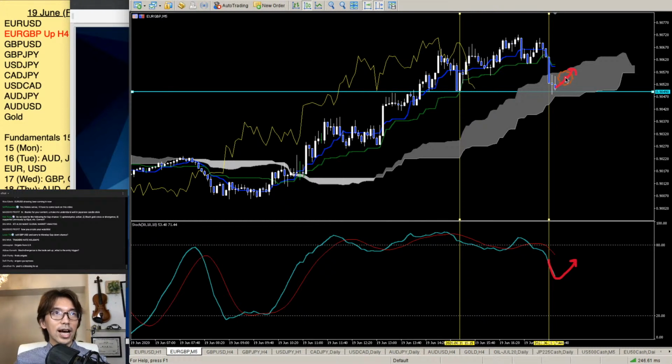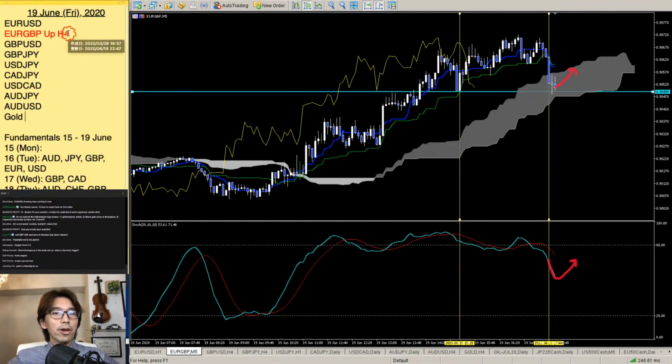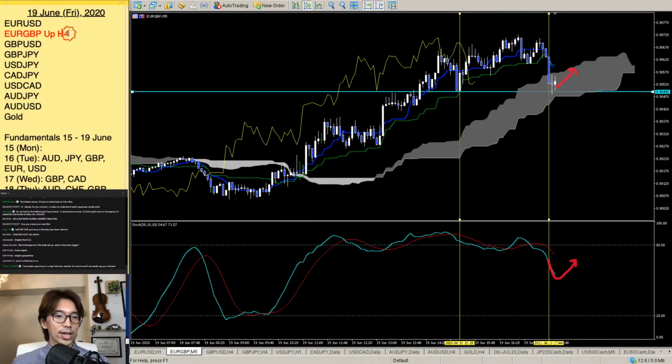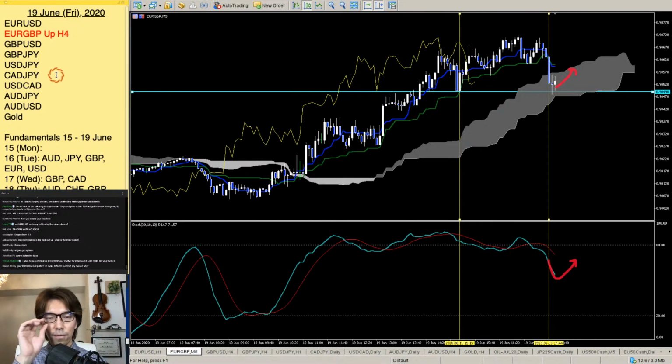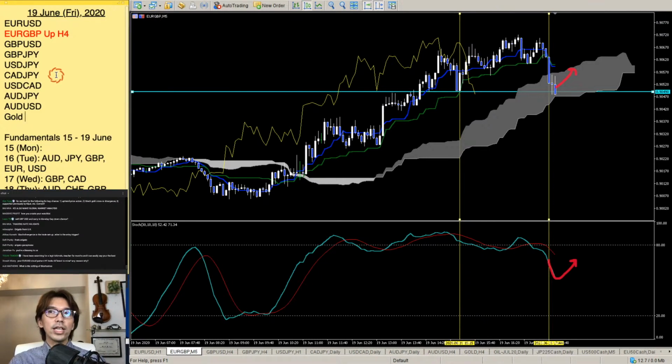How do you create your watch list? This is actually the pairs that I usually look at, but of course I look at other pairs too, like Euro JPY or Euro CAD. These are the main pairs that I usually look at, and these are all the major pairs or major currencies. I don't really go for the minors or exotics because I'm not really sure what's impacting those currencies. Sometimes there are many unknown reasons impacting the market on these minor to exotic currencies, and that's why I don't really go for it.